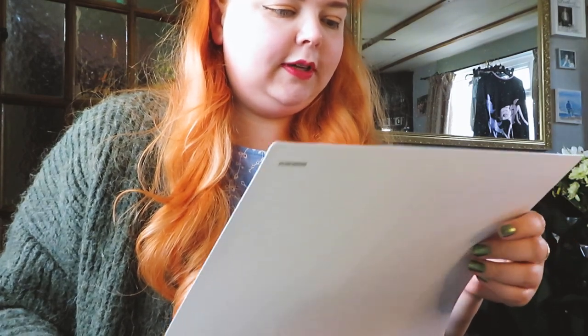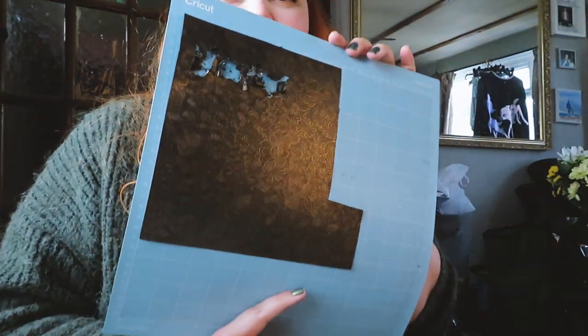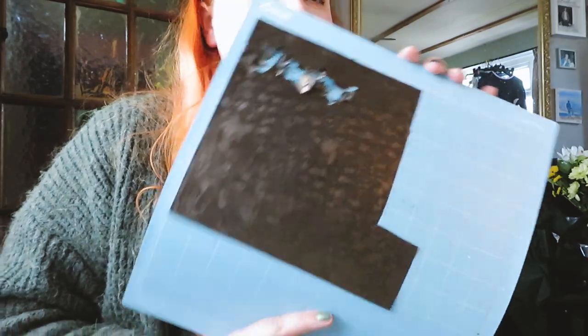I just tried to cut the title out on my Cricut and it didn't really work very well. So instead I'm going to attempt to draw out the title freehand, which might go wonky. Wish me luck.